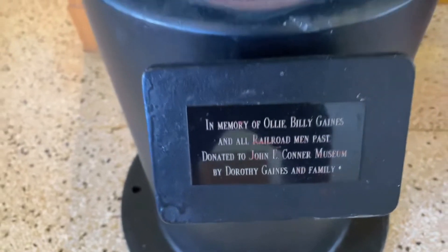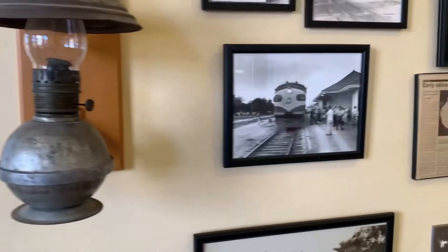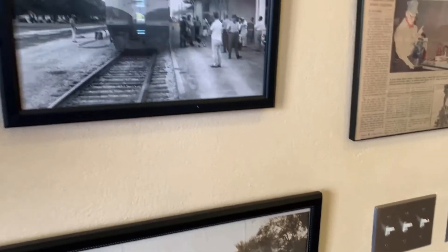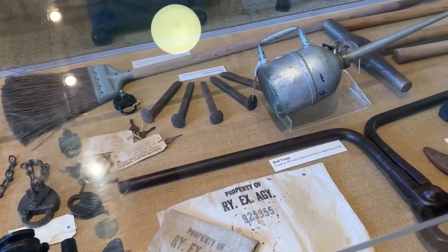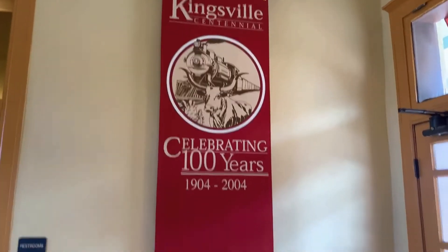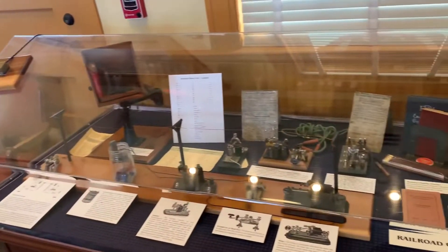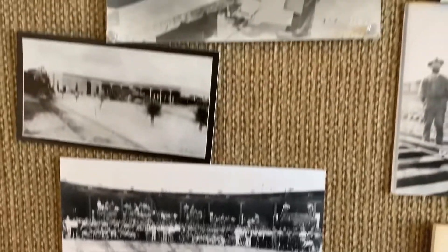The whole entire town grew up around the ranch, so the train depot is really neat. They've got all kinds of displays, old-time photos of the original depot. The outside is identical to the original; the inside has been rearranged so they could make it into a small museum. There are three small rooms. The woman working there was fantastic — had all kinds of information and was just pleasant to speak to.